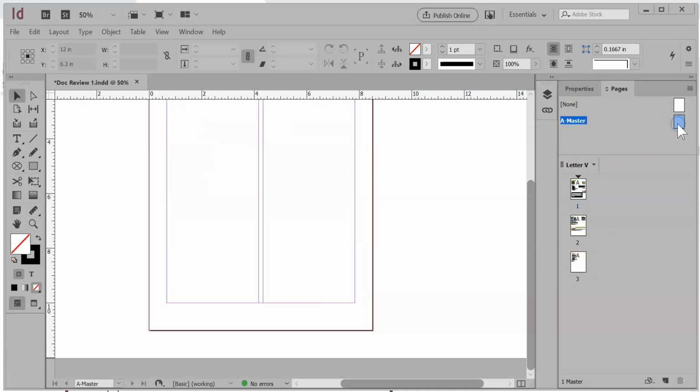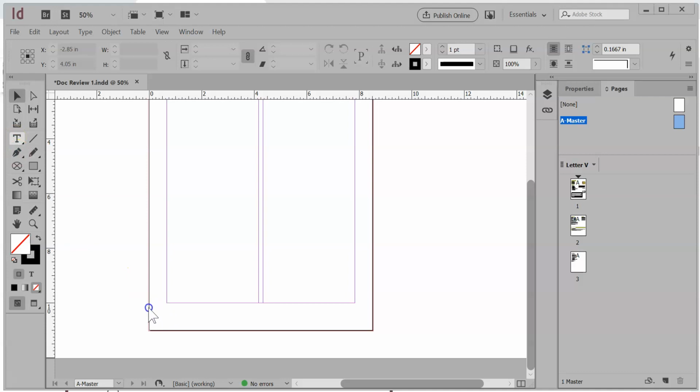Just simply double click on there. Notice it's blank. Don't get scared. We're just someplace else. You can look in the lower left. It says I'm in A master. This is highlighted. These guys are still here. We just want to put a page number down here. So how do we do that? Very simply, I'm just going to add in a text box to do that.